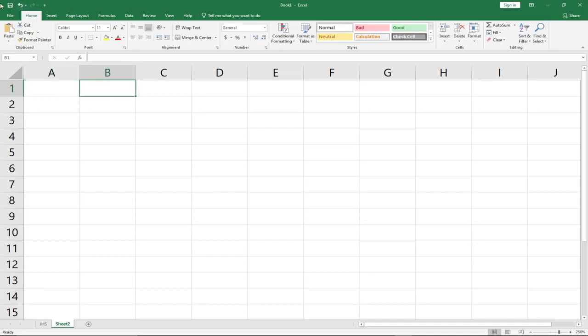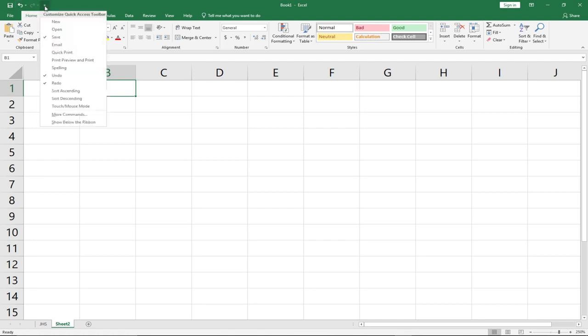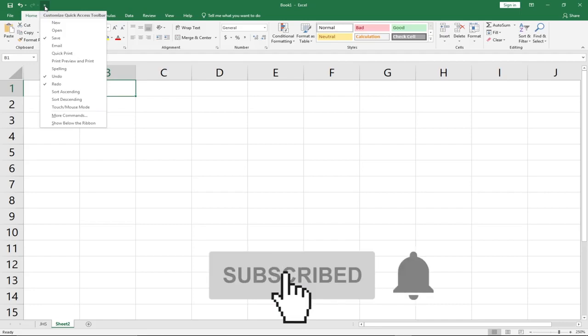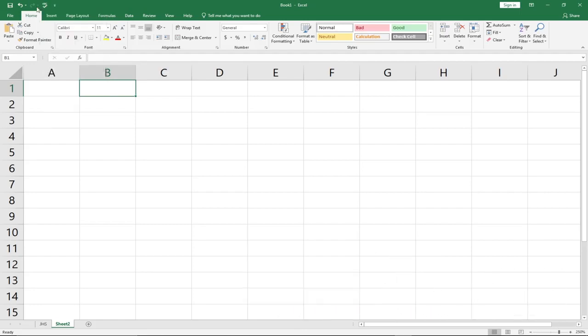Let me also talk about the quick access toolbar. The quick access toolbar is basically above your file tab. So this is the quick access toolbar, and we can easily adjust it. If I click on this small arrow down here, I can do customization. If I want to add spelling check, I can just check that and then add the spelling checker to my quick access toolbar. It's an easy command through which you can access and format your page.